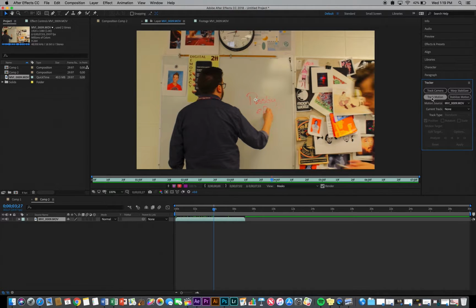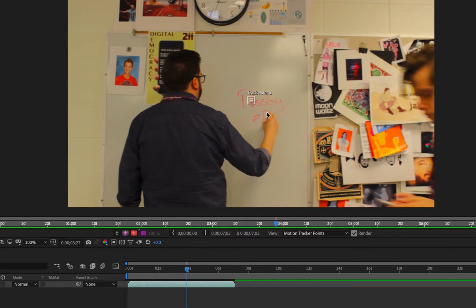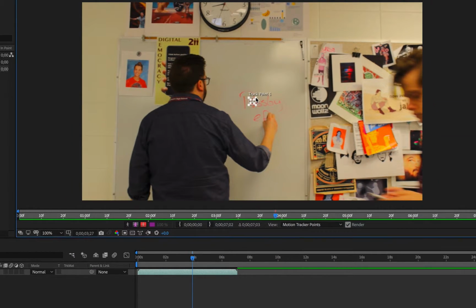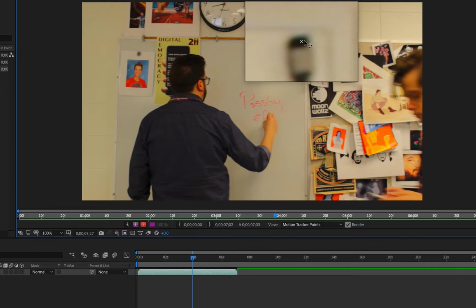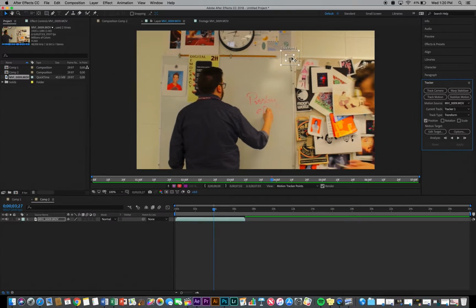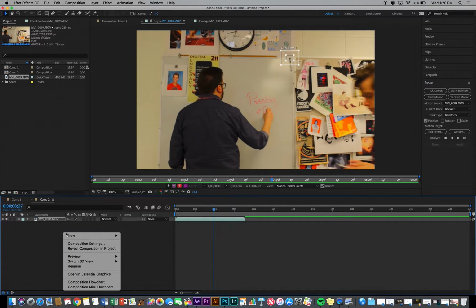So we're going to say we want to track motion, and you can see right away we have this little point that pops up right there, track point 1. There's actually 3 parts to it: a bigger box, a smaller box, and then a point. So I'll make that a little bit bigger, and then I click inside that inner box, and I'm going to bring this up to the top of that marker. It's kind of weird because you're zooming in, and I'm just going to place that at the top. Bam. And now I'm going to back out, and at this point, I'm going to make a new null object.